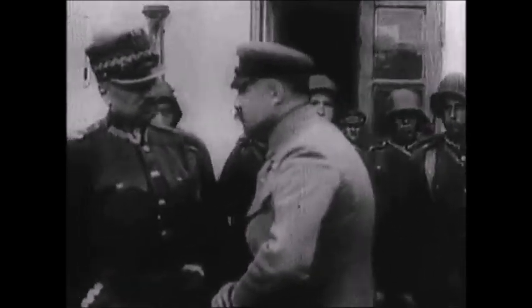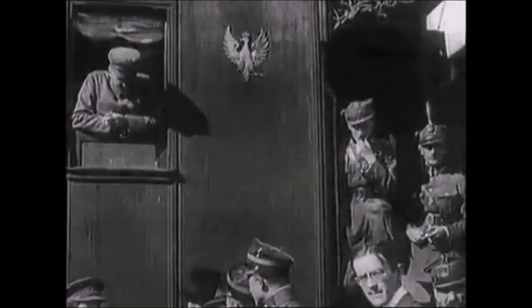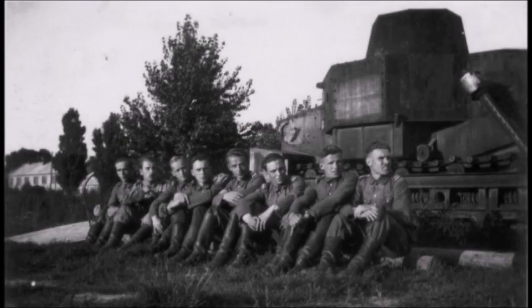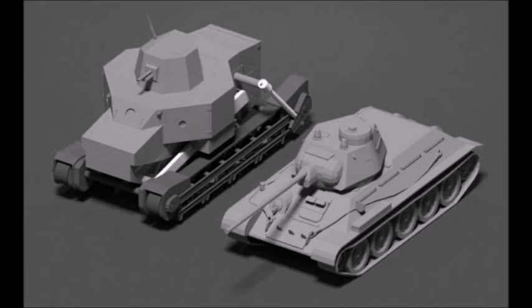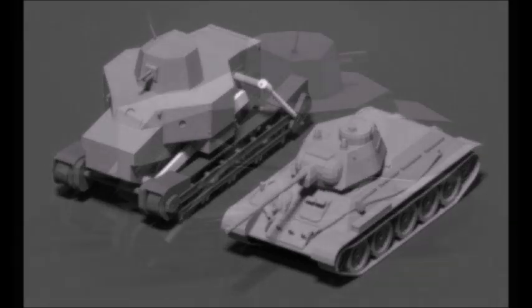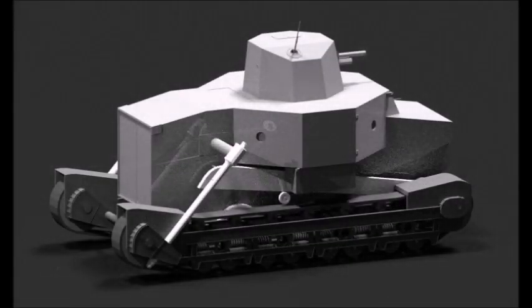Iberman, along with several other members of this Polytechnic University, came up with two experimental wheeled-cum tanks. Here's where the information gets pretty iffy — according to some sources, both of these vehicles were wheeled-cum-amphibious tanks, whereas some sources state that only one vehicle was a wheeled-cum tank and the other was a fully tracked amphibious medium tank. The wheeled-cum tank had the ability to either retract its wheels to run on tracks, or retract or remove its tracks and run on wheels. Wheeled-cum tanks were being developed at the same time in the US, the Soviet Union, Great Britain, and France, so this wasn't a new concept.